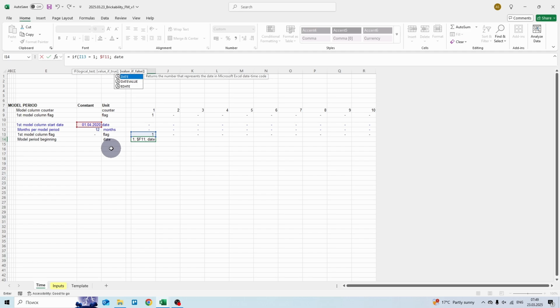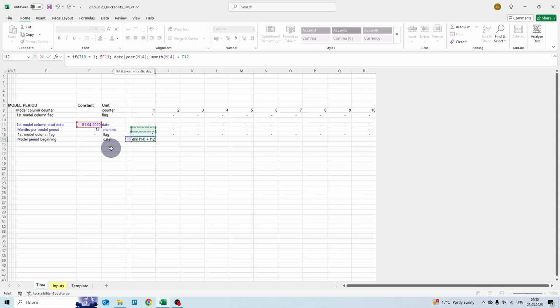And the date formula allows us to return a specific calendar date. Let's type in the formula and then discuss what it does. So we type in YEAR and choose cell H14, then MONTH, again choose H14, and add months per model period, which is 12 months.